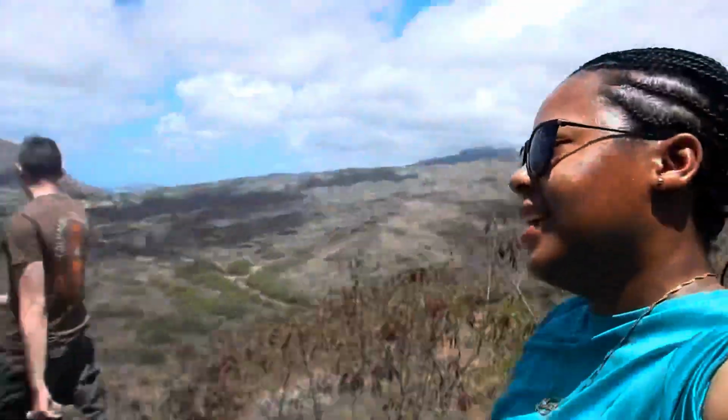So this is definitely a family-friendly hike. If you're looking for something for all ages, it's definitely the one. It's paved all the way, great views. You can see Maui on a clear day. Beautiful views of the island. The trail that we are on is Makapu'u Lighthouse Trail. So put that on your bucket list.